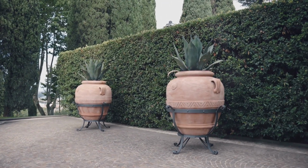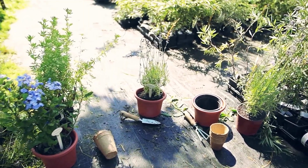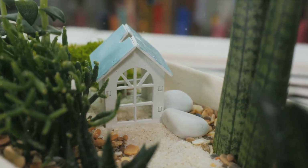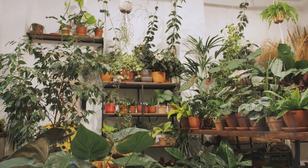Lastly, the choice of materials for your containers and furniture can greatly influence the mood of your garden. Weathered wood can evoke a rustic charm, while sleek metal or glass can give a modern, minimalist feel. It's all about finding what resonates with you. In the realm of tiny gardens, the only limit is your imagination. With creative containers and modular furniture, you can create a garden that is not only beautiful but also uniquely yours.